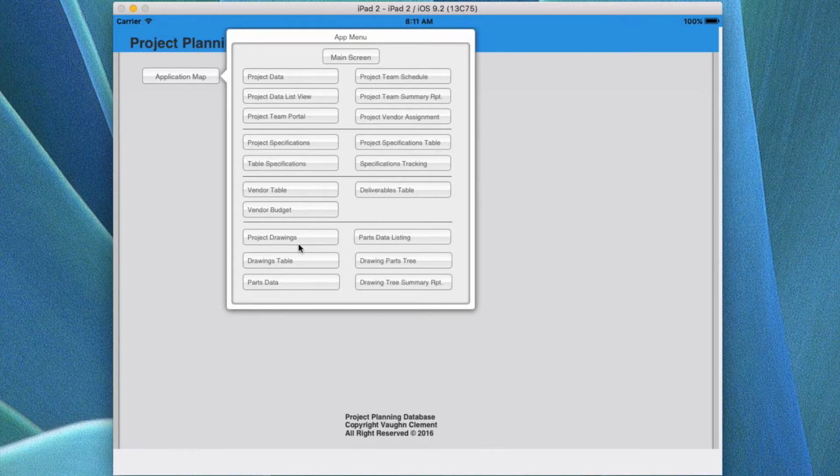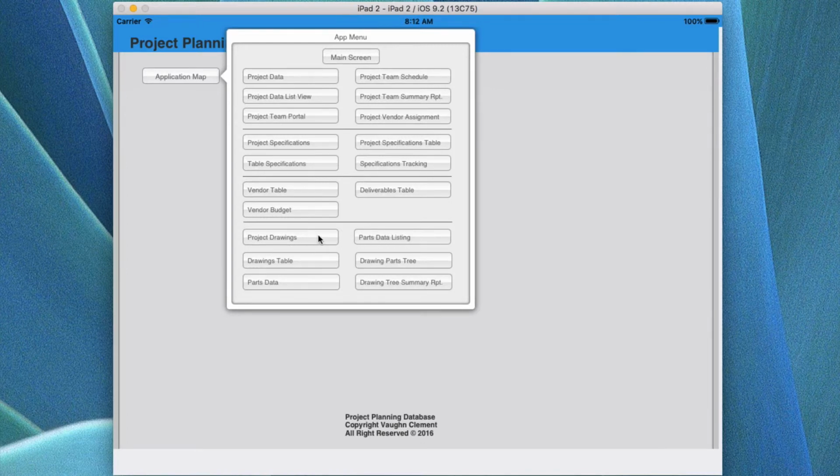Now we get down to the project drawings. We've done the specifications. Now for each specification, there's a number of drawings that do the exact things that the specifications tell them to do. And you're supposed to design and build around that. So drawings are designed in this application as though they're a drawing tree, meaning you have the top level item, then it may go down to several major assemblies, then sub-assemblies, all the way down to the individual part data. That's a part of this thing.